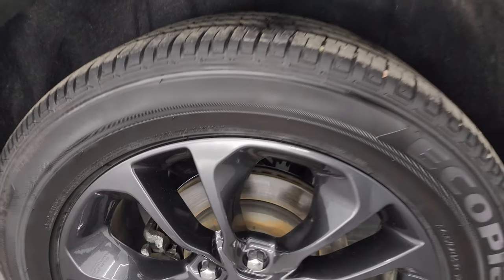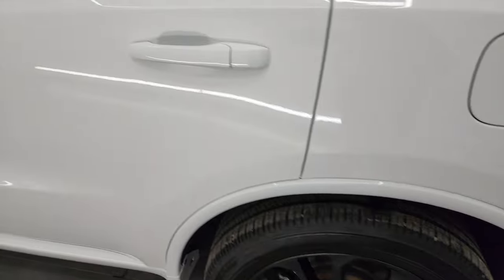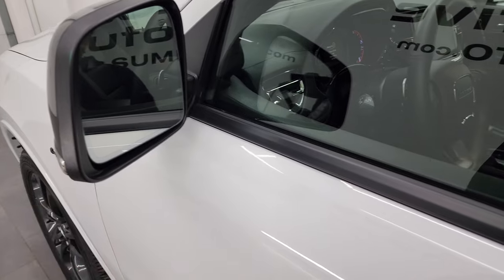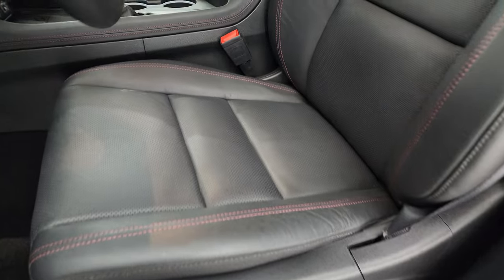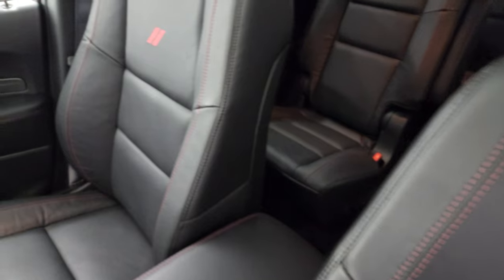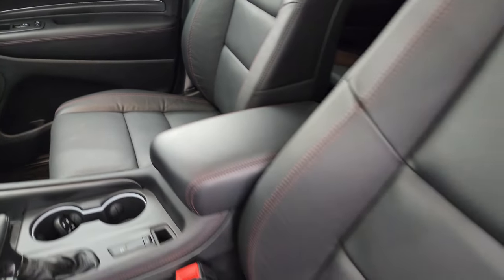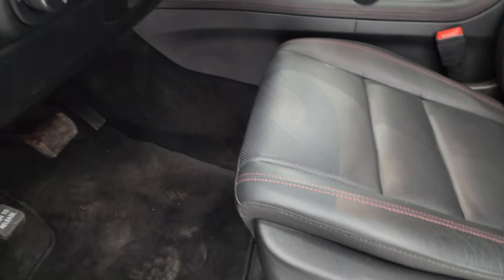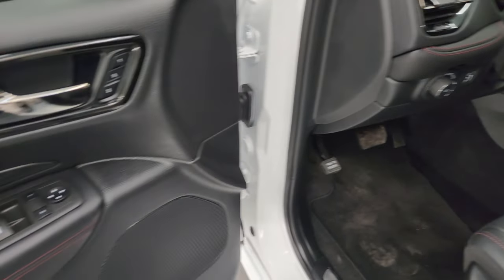For full disclosure, this back wheel is just as nice as the rest. You get the Enter and Go system, heated mirrors, blind spot monitoring, and built-in directional signals. Inside, the RT package gives you the black leather interior with red stitching. The Dodge logo is stitched into the backrest with a Rombi logo. Side curtain airbags, no rips or tears on the seats, factory floor mats, auto headlamps, and you get gloss black trim around the dash and doors.